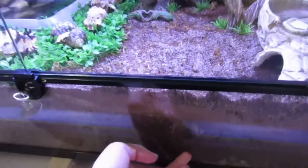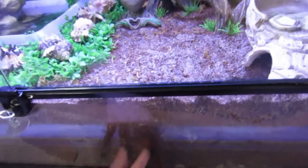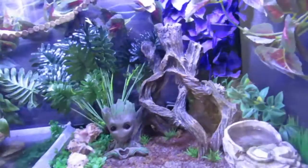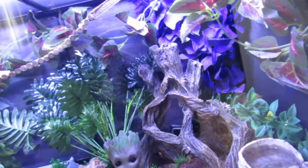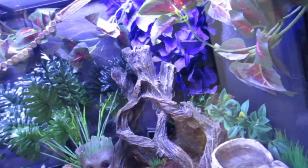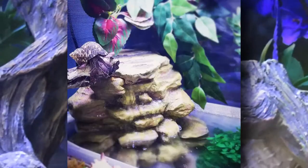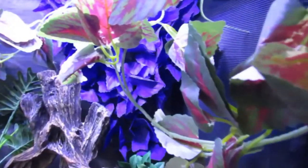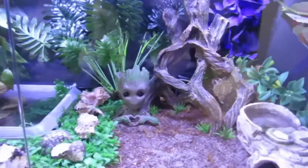The heat pad down here isn't going to do anything but keep the substrate fairly warm, but the ambient temperature was remaining cold, so they were pretty much huddled up in that corner for a whole month or more — no activity. Well, sometimes they would come out to eat and drink, but it was straight back into that corner. Because of the warmer weather recently they have been coming out and exploring finally on their own, especially Coconut — she's climbed all up around the place.